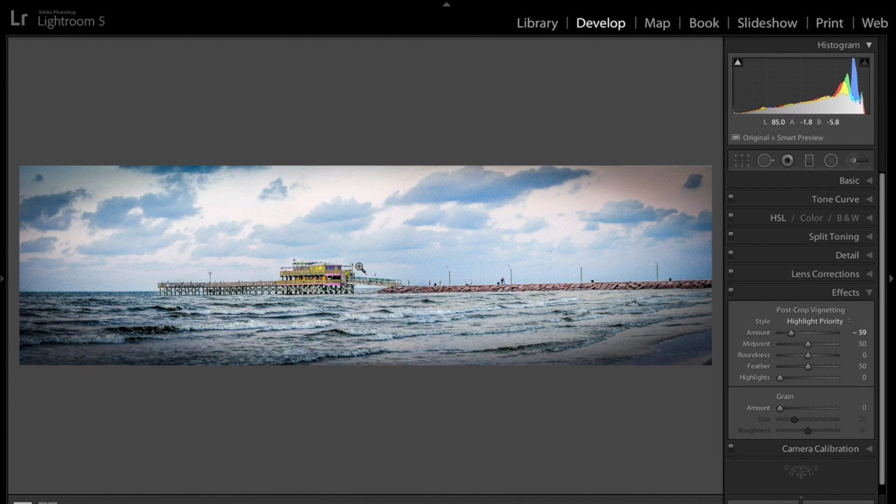So that's my point, your job as a photographer is you want to convey something to someone, and you want to utilize all these different tools, from leading lines when you're taking the shot, or framing, or selective color, or complementary colors when you're taking a shot, or in post, vignettes, creative cropping, so you get the user to look where you want them to look. And in this case, there's not much to look at over here that's interesting. Not much to look at over there. We want them to look in here. So that vignette helps.